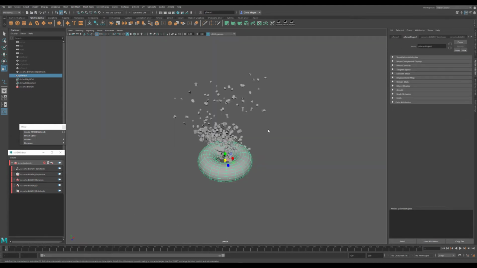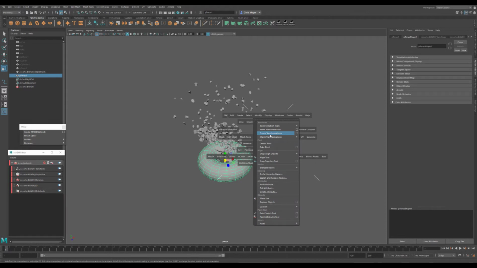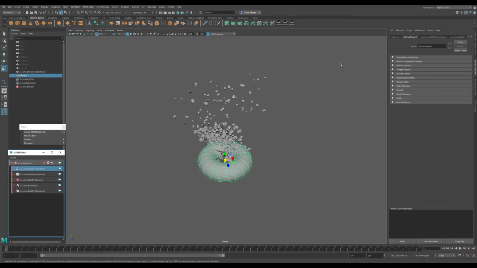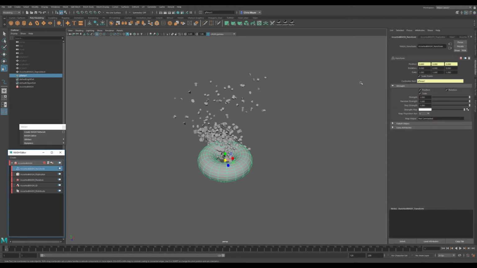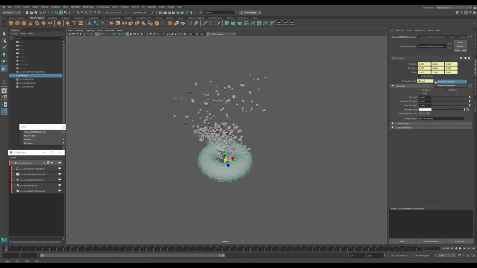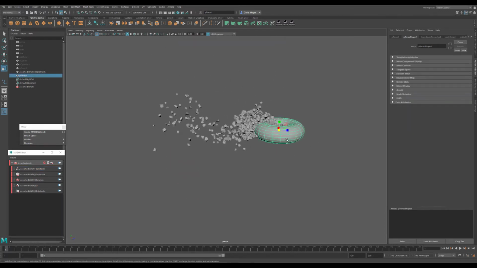I believe, I haven't tested this yet, so forgive me if I'm wrong, I'm going to freeze its transformations, meaning its scaling is at 1 now. And if we take that and we go to the transform node, break the connection, and connect it again, it should behave normally. Perfect. Let's try it again. Let's make sure this is actually true.